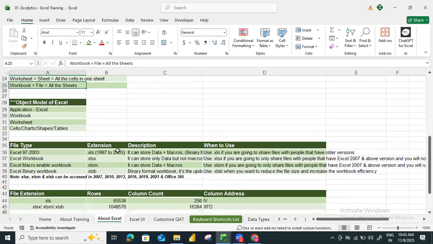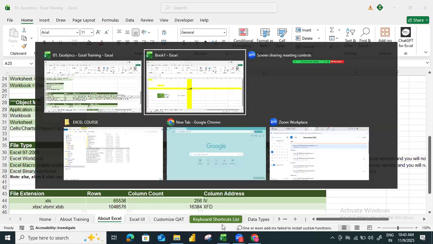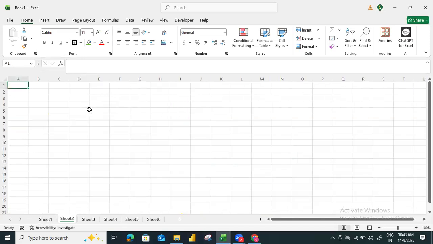Now let's move further on the types of files. We understood how Excel has started. Now we will try to understand the different file types which we use to store the data. Before I come there, let me ask you a few questions. Almost everyone is working, right? Can you tell me what a file type is, or where did you come across the word file type?